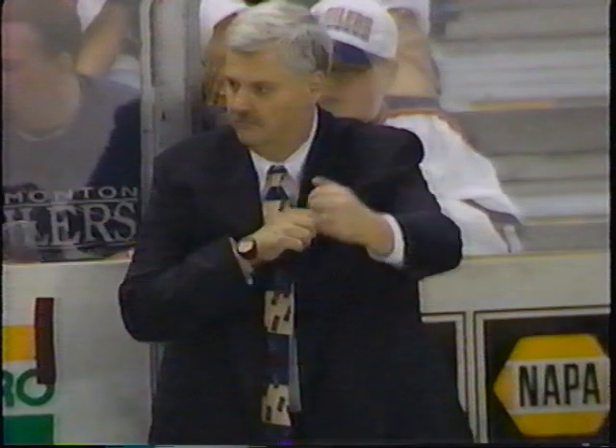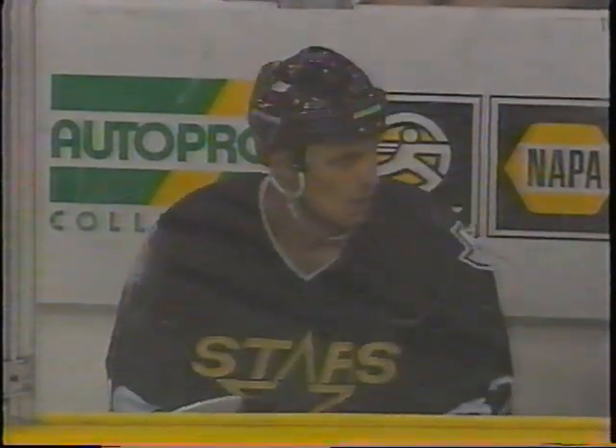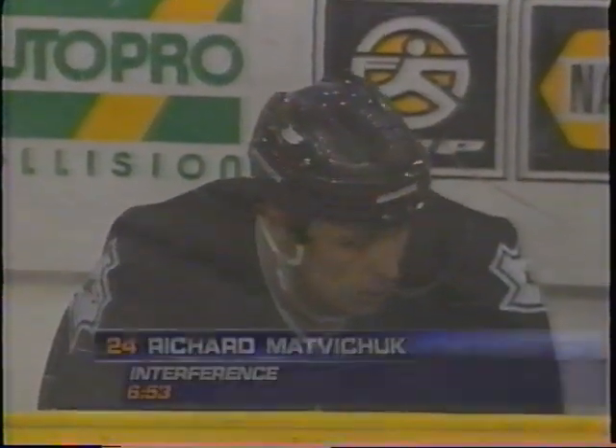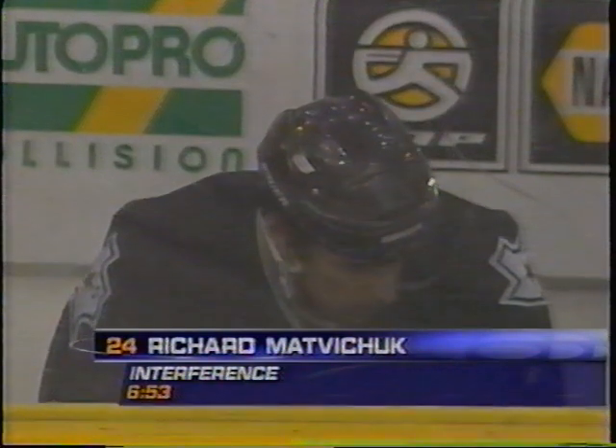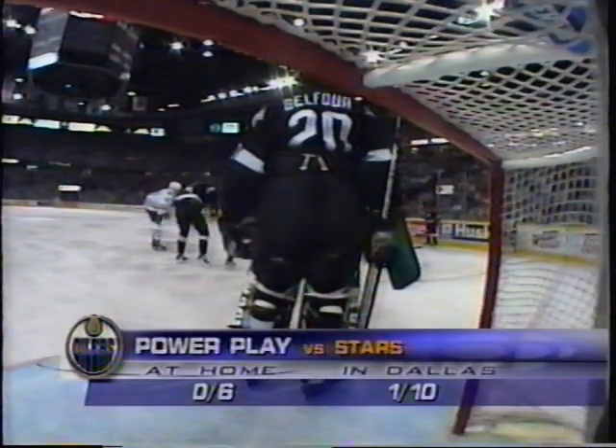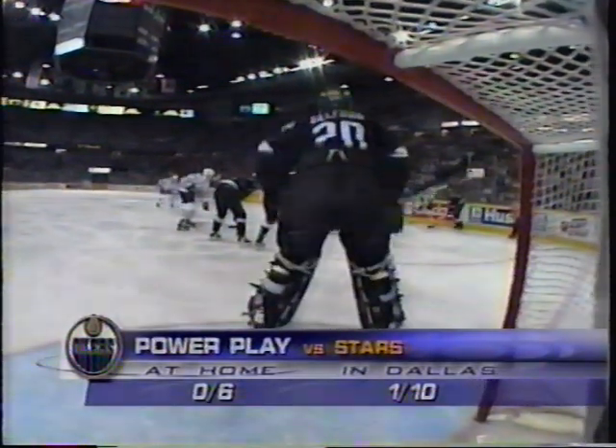The commissioner has seen quite a hockey game. He just saw Richard Matvichuk head off to the penalty box, so the Edmonton Oilers, after surviving three consecutive penalties, now get an opportunity to put their power play to work. When you feel the stick in there — that was just a little lead tug — but Boris Mironov felt the stick of Matvichuk, down he went. After you've taken three in a row, you know the referee's going to be looking. No shots on the last power play as Ken Hitchcock's team did a pretty good job of shutting down the Edmonton Oilers.